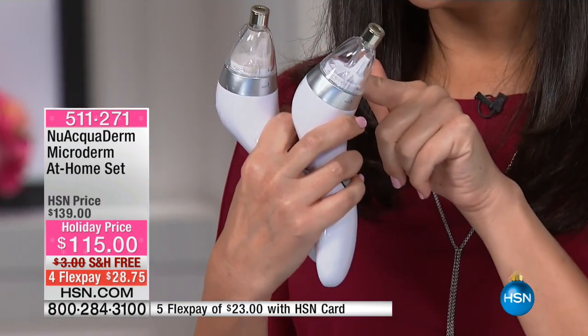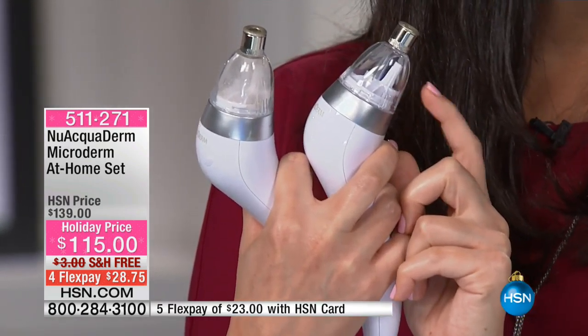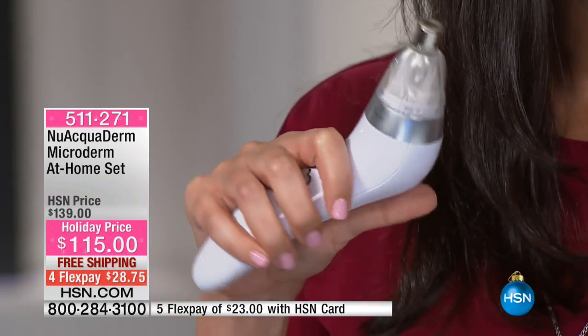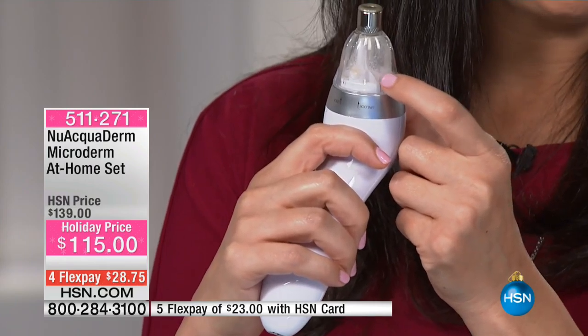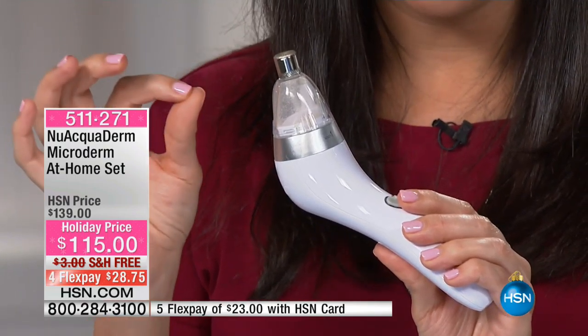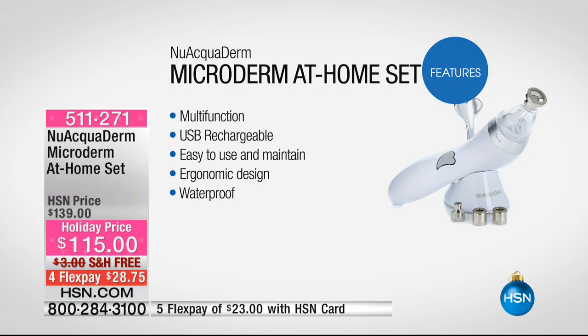Take a look at the difference between these two units. See how gross this one is? This is my personal unit after just one use — look at the chamber, all clogged up inside. This is patented technology that nobody else has on the market. It's filter-free, so that chamber you're seeing is the collector. Filter-free technology means there are no filters to replace ever, which means you're not spending money consistently on replacements. It's a maintenance-free system and the only one of its kind that's patented like that.